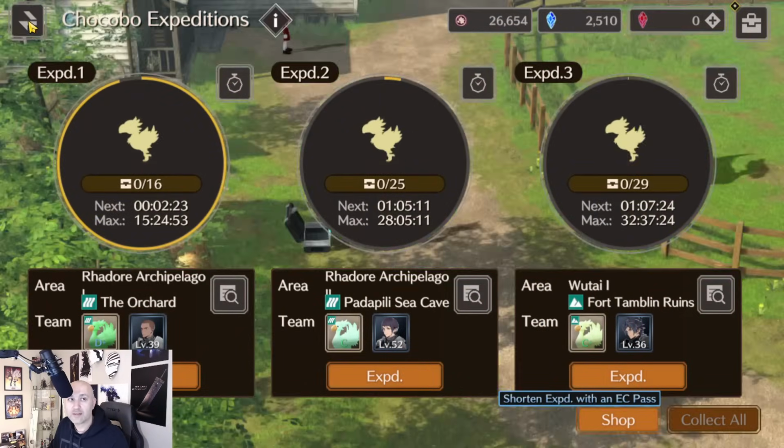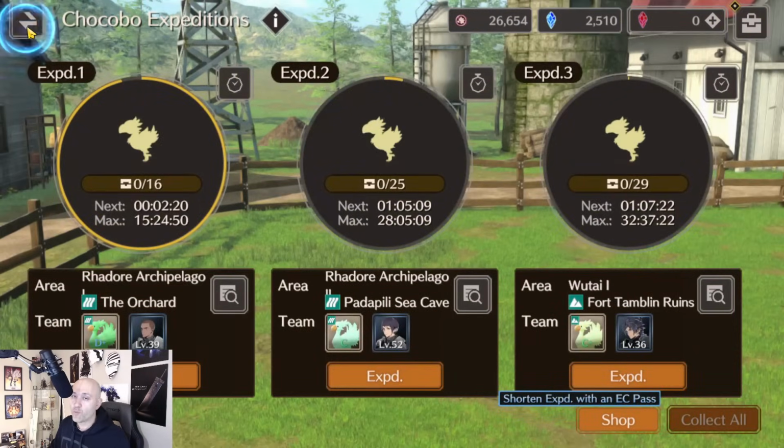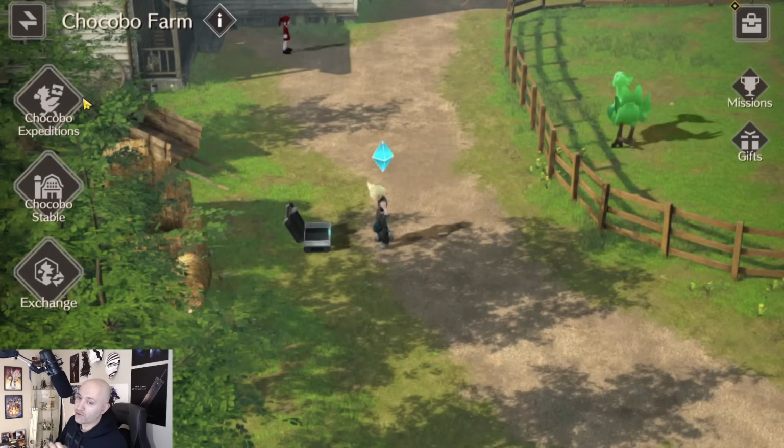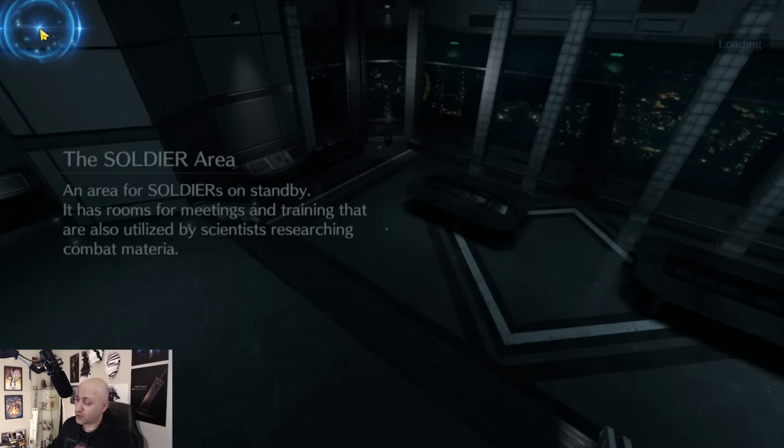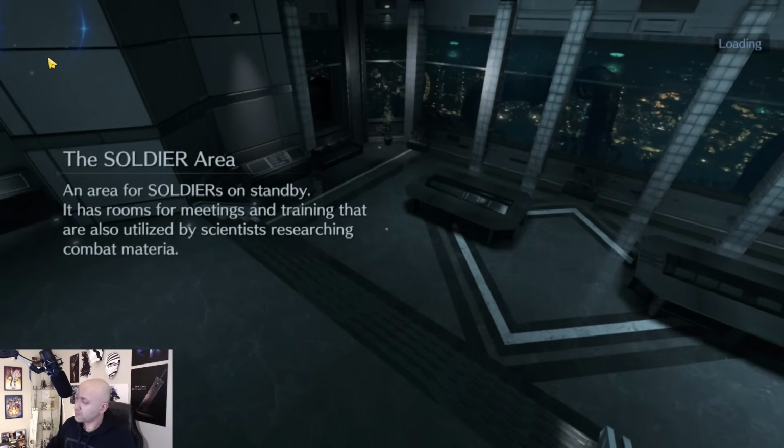So there you guys go. That's how this works. Very important to note the type of Chocobo you're getting, and the grade will matter, and the stats are randomized, by the way. So you can check out my Chocobo guide as well for full explanation on all of that, okay?